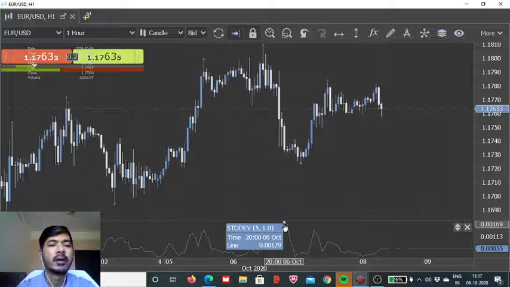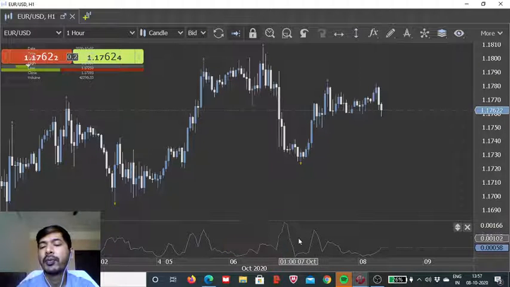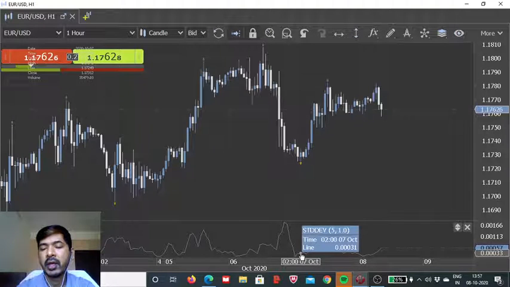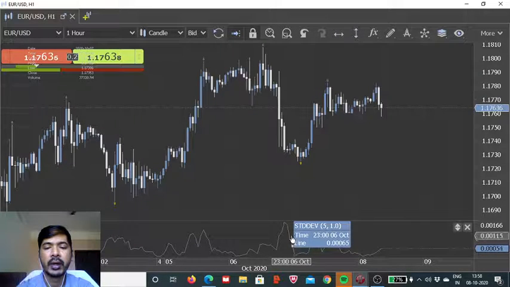The standard deviation simply shows the magnitude, and there is no defined difference. Basically it depends on the instrument, and for every instrument the standard deviation will be different, and you have to take into consideration the historical values and then see how and when this change is happening and compare it accordingly.